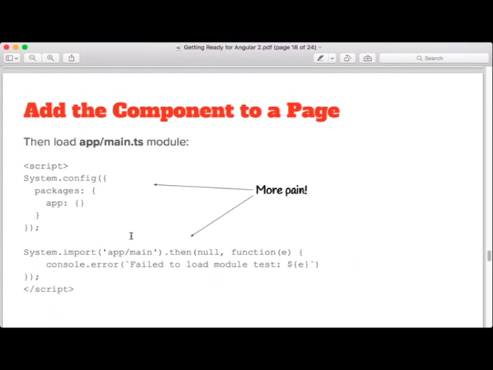So go to the next slide. We still haven't brought in the main.ts module. So here we use the System import API I showed you earlier. And then we import our main.ts module here. That's the only application code file that we're referring to from HTML. You don't have to worry about the rest because the rest of the JavaScript files will be automatically pulled in because of the module dependency. That's the advantage I was talking about earlier. And in a large, complicated project, this helps out a lot.